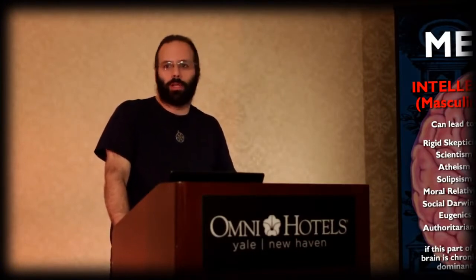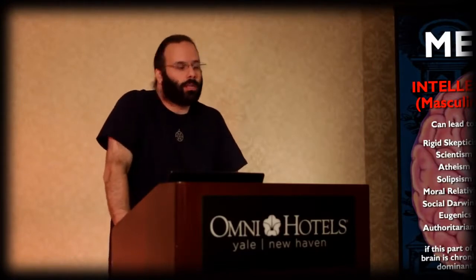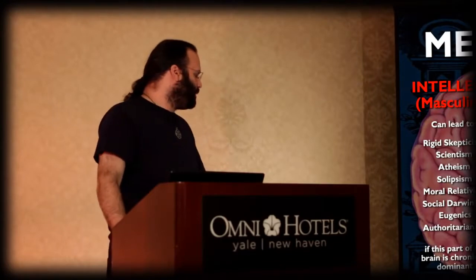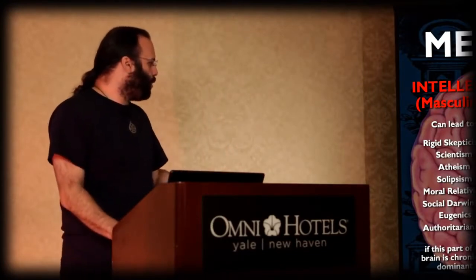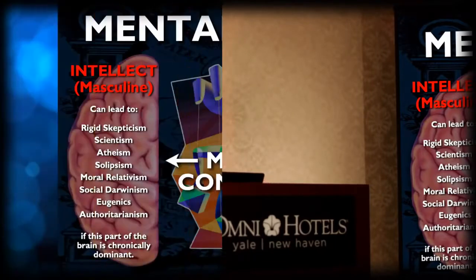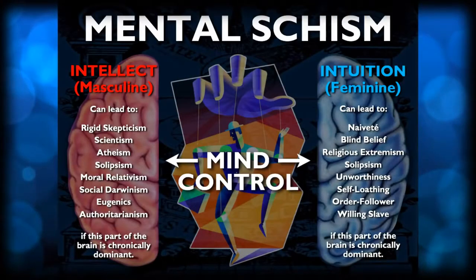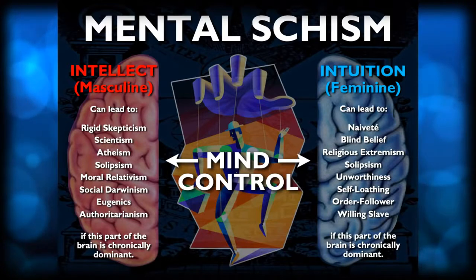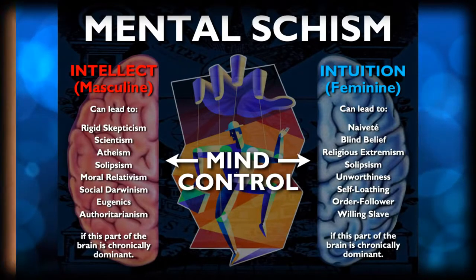We will control who breeds and who does not get to breed, who gets to live and who does not get to live. All right? That's essentially eugenics in a nutshell. And again, these are all forms of authoritarianism. And it's the idea that man is the author. Man is the creator. Man is the God. Man will make the law. Man will decide life and death at any given moment. We will decide what's right and wrong, etc. That's essentially what all of these forms of thought are.